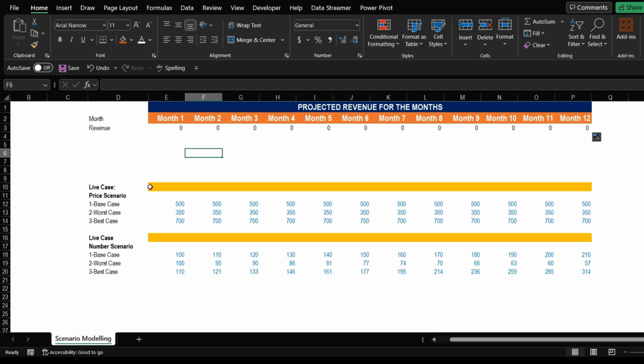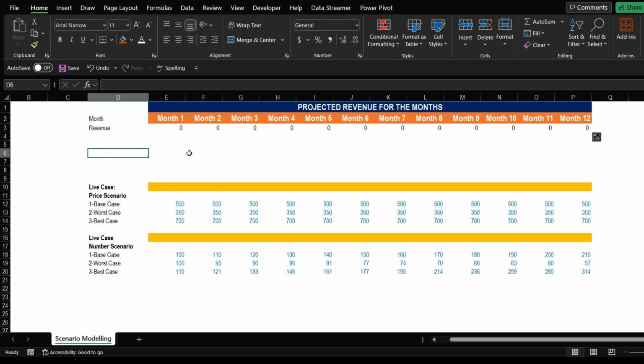So for example, here, if it's a base price, then we expect the base number of students. Then if it's a worst case price, we also expect the worst case enrollment numbers. Then if it's a best case price, we will also expect the best case enrollment to be available. Multiply by this, it gives us the total revenue for that month.